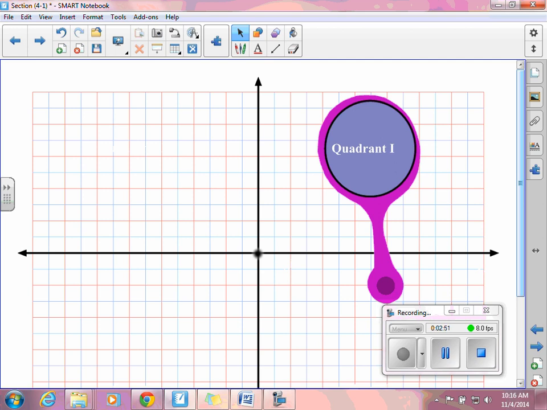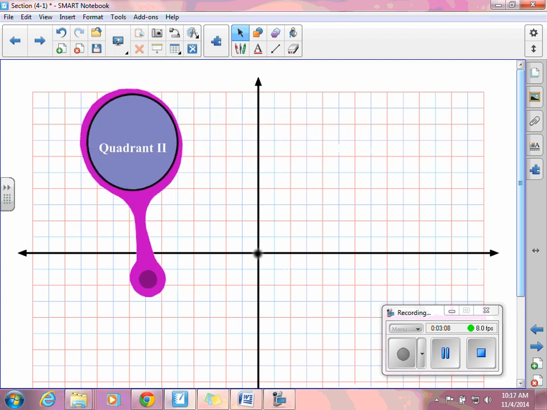Right? Now, how would I take my magnifying glass and how would I move it if I want to get to quadrant 2? Am I going to go to the right or am I going to move down? Yes. I'm going to move to the left. Notice quadrant 2 has 2 I's, and they're capitalized I's. That's Roman numeral 2. All right, now I need quadrant 3. How would I move my magnifying glass? I'm going to move it down, and you'll notice quadrant 3 is going to have 3 I's.